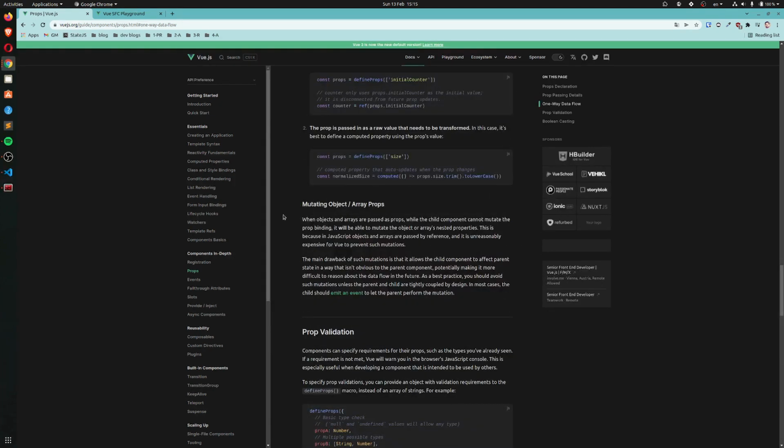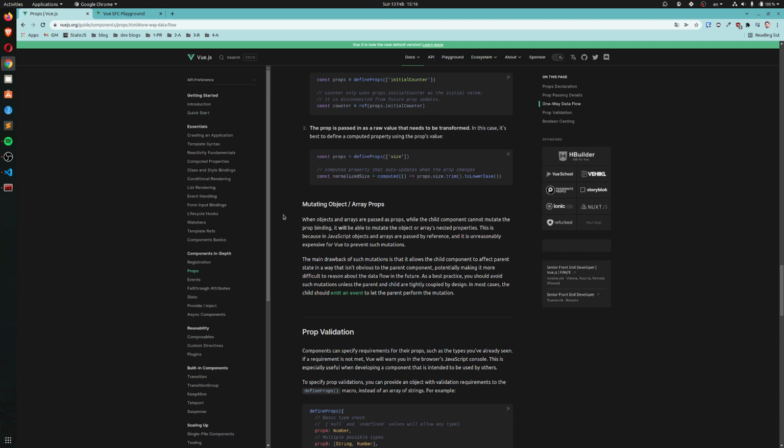Alright, so mutating object or array props. When objects and arrays are passed as props, while the child component cannot mutate the prop binding, it will be able to mutate the object or array's nested properties. This is because in JavaScript, objects and arrays are passed by reference, and it is unreasonably expensive for Vue to prevent such mutations.